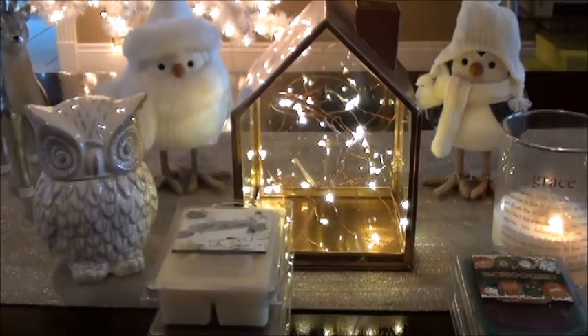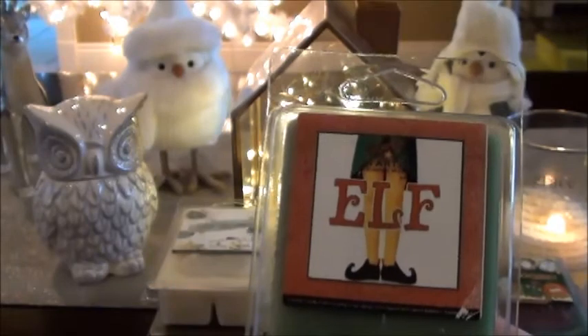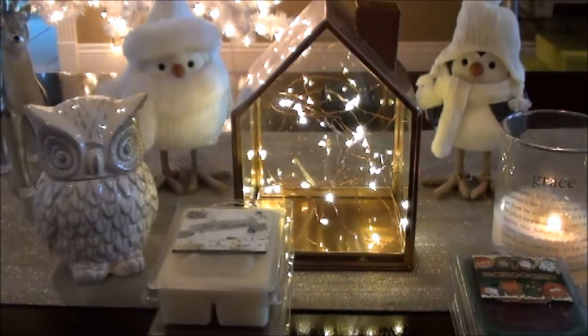Elf — yes, I do have Elf. I love Elf. I felt like I had more Elf but maybe I don't. This is candy, candy canes, candy corn syrup topped with sweet bubbles. This one is really sweet — very, very sweet. You get the candy canes and you can kind of smell a bit of a fizzy note, but I wouldn't say it's super strong. I almost want to say this is similar to Elf Sweat, though I've never had Elf Sweat. This one I really enjoy — just sweet and creamy with a little bit fizzy. I like that one.